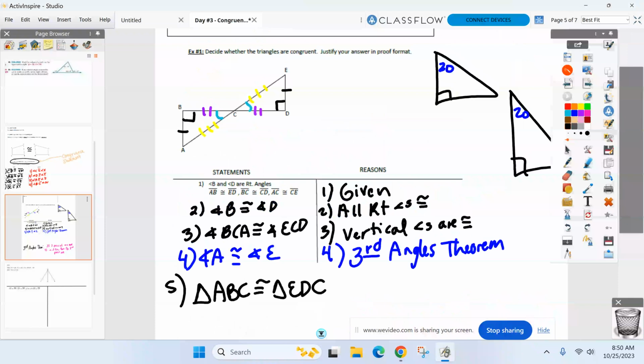Does everyone see what I need when you write this statement? And then here's what we're going to write. Definition of congruent polygons. When all three pairs of angles and sides are congruent, you have congruent polygons. And this goes for triangles, quadrilaterals, but we're going to stick to the triangles.